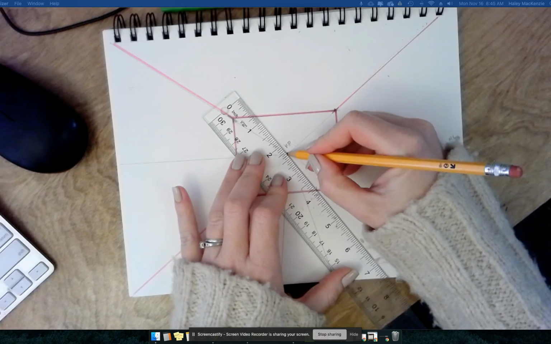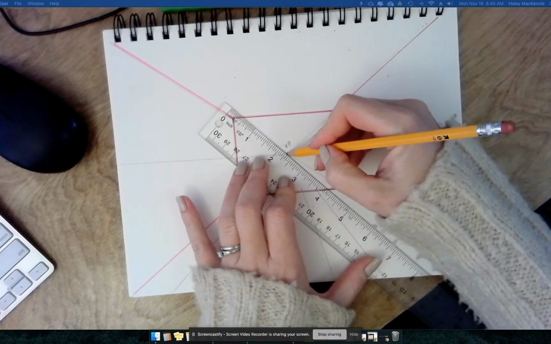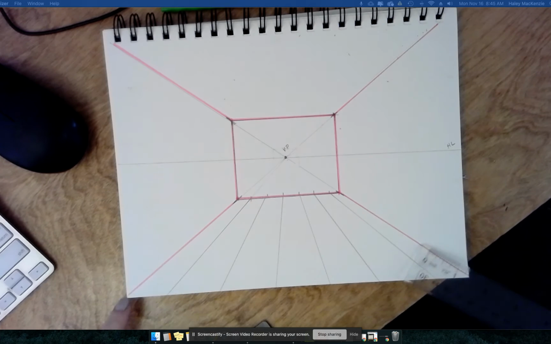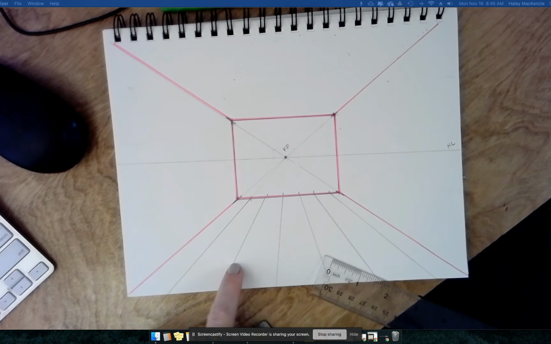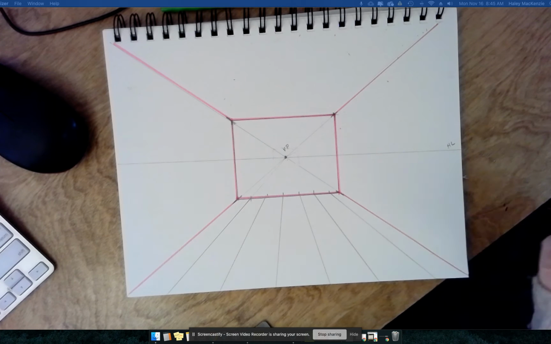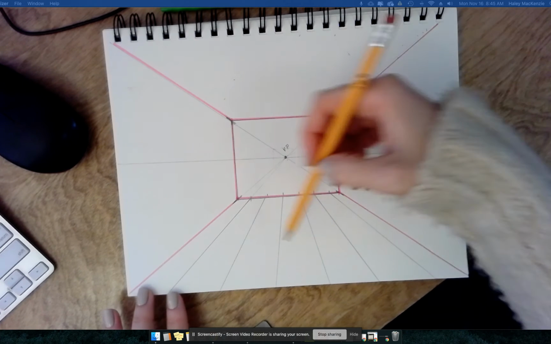And you can see, next time you go into a room with planks or wood flooring or lines in the floor, stand there and look and watch, and you'll see this effect where it looks like they're all going to the same point in the distance. That's what linear perspective is based on. So these are going to be my floorboards.